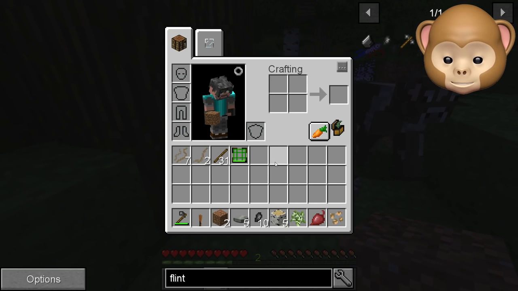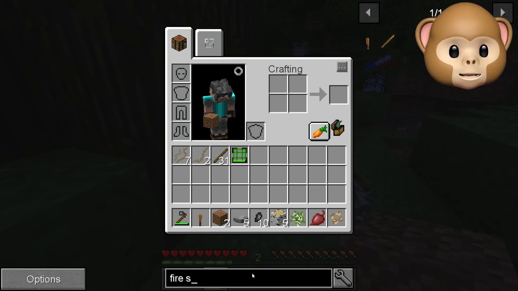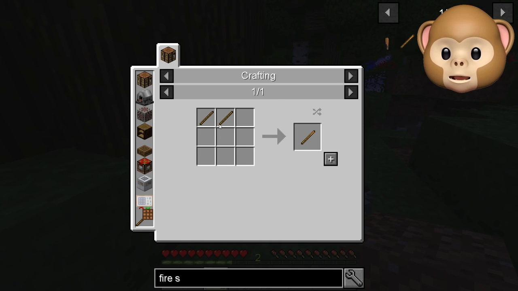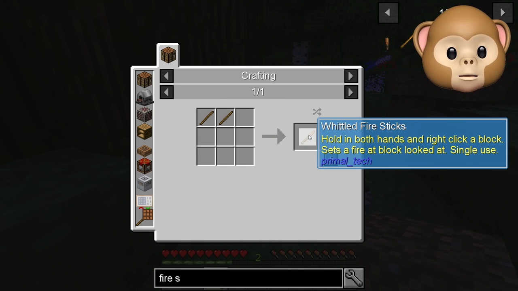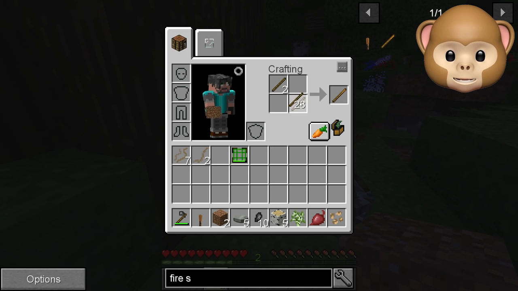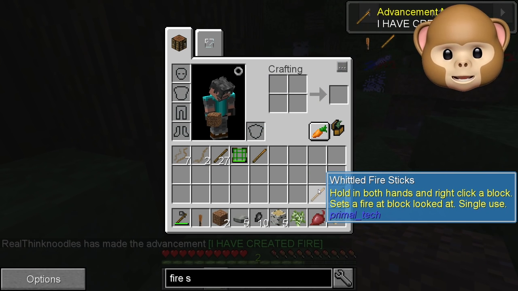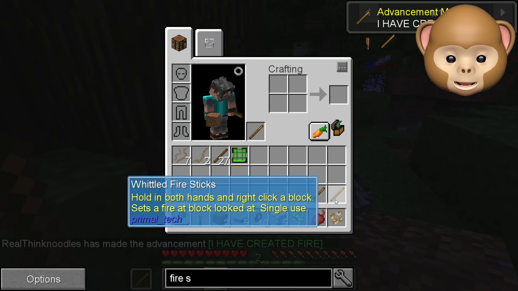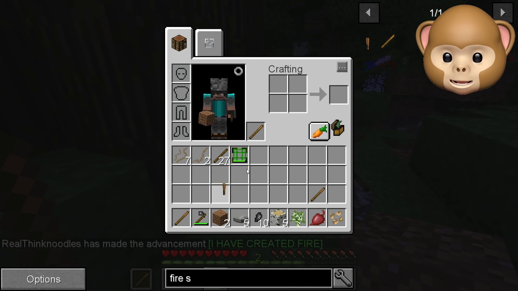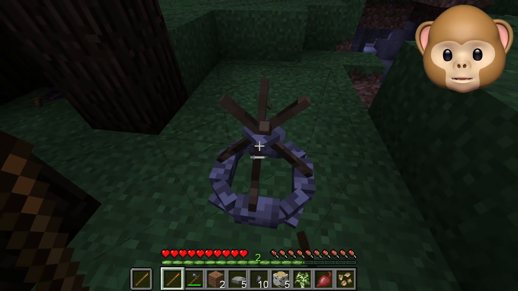Okay. How do I make... What was it? It's a fire stick. Okay. Oh, two sticks. Okay. Hold in both hands and right-click a block. Sets a fire at block looked at. Okay, single use. Okay. So two. There we go. Make that. Yeah. Okay. Oh. Whoops. How did I make three? I don't know. So one there and one here. Okay. And then click the block.